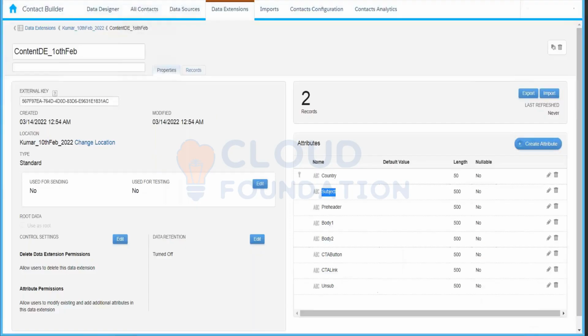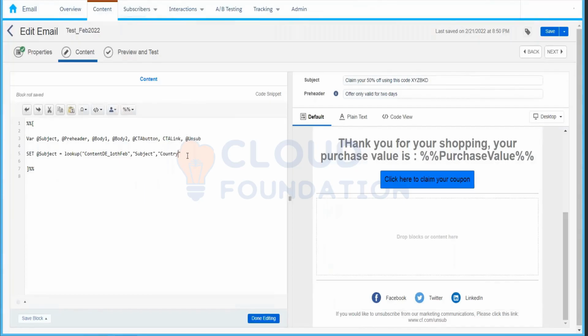That is going to be your country field, because we are doing the translation for country. We have to keep it here and come up with this field from the send build data extension. Here it's going to be country.